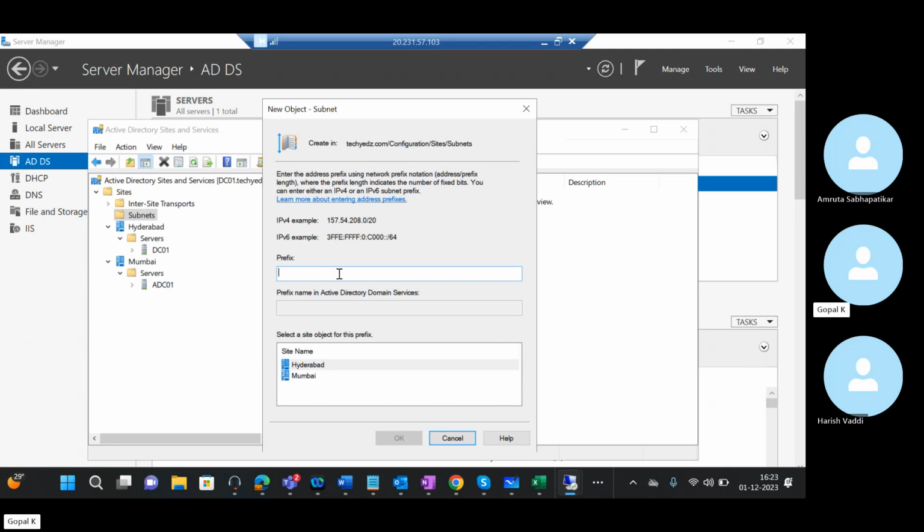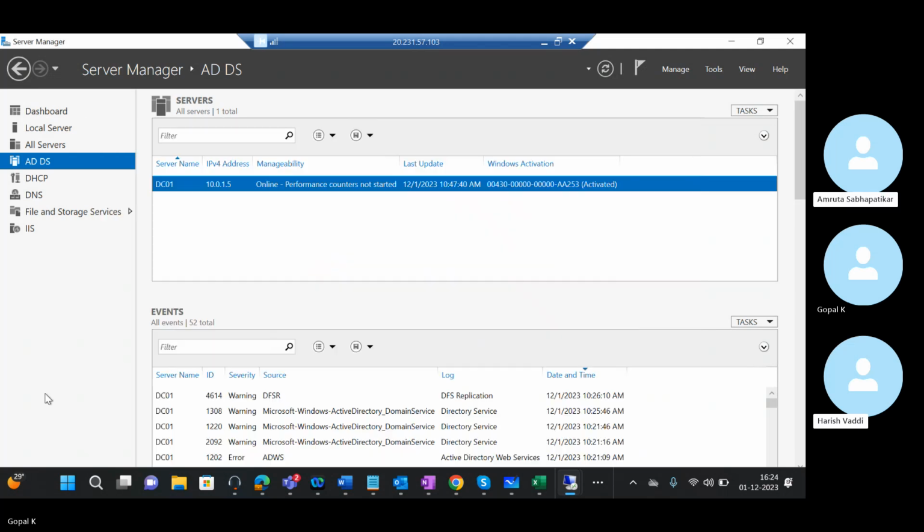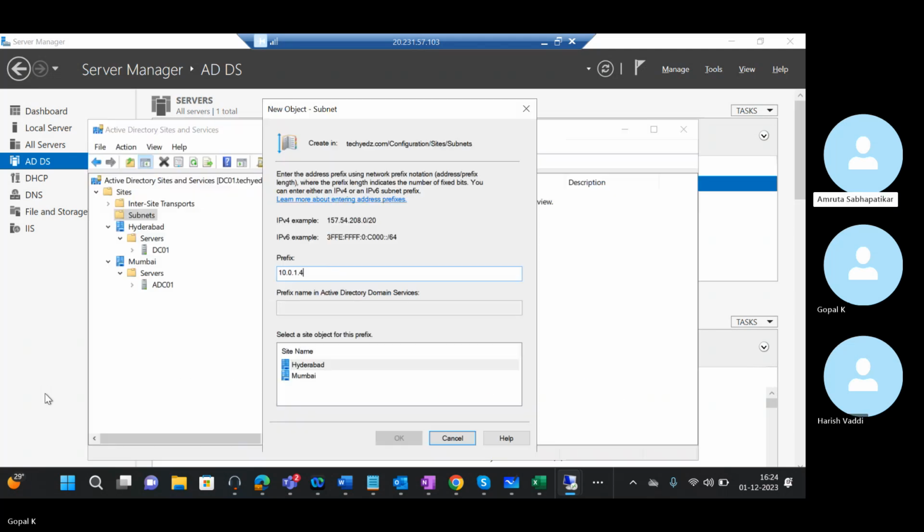Just a moment. What is 01? 10.0.1.x. Is this a series? 10.0.1.4, then 1.5.